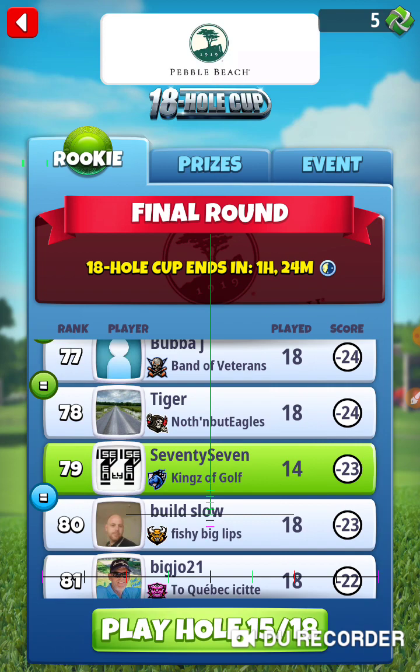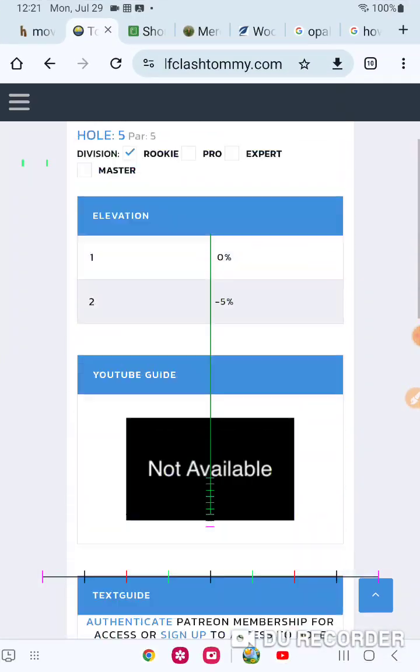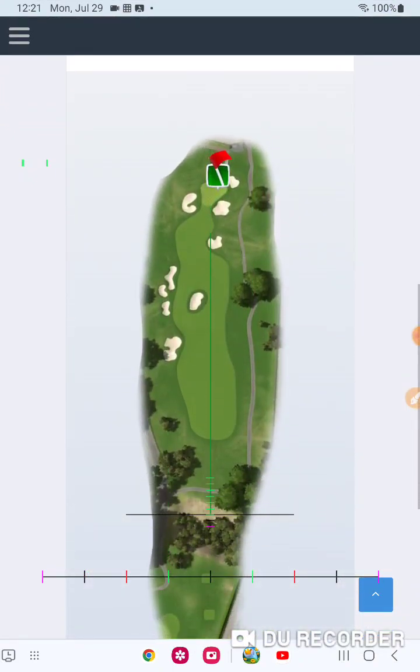All right, hole number 15. I am so screwed. My round's done. I'm going to be lucky to be in the top 20. All right, what is hole number 15? It's a par 4, and we have to make this. I'm already 2 down, so now we pretty much have to make every hole for the rest of the round.